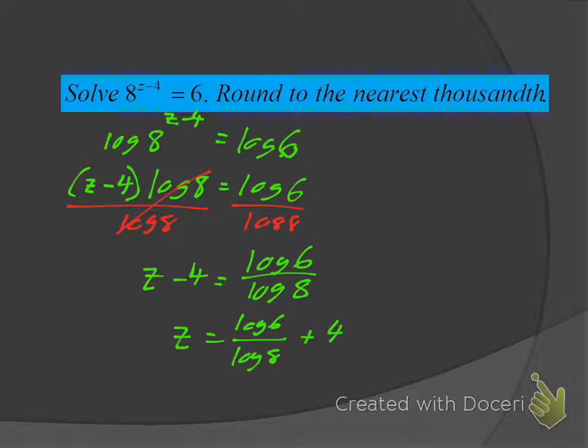So look, do we plus 4, or do we wait? Here's what I do. I do my log of 6 over log of 8, I hit enter, and then I do plus 4. Okay? And as you get better with your calculator, you'll start seeing and following its order of operations.